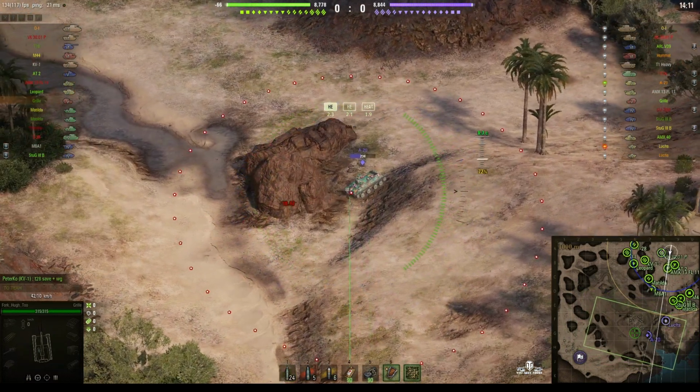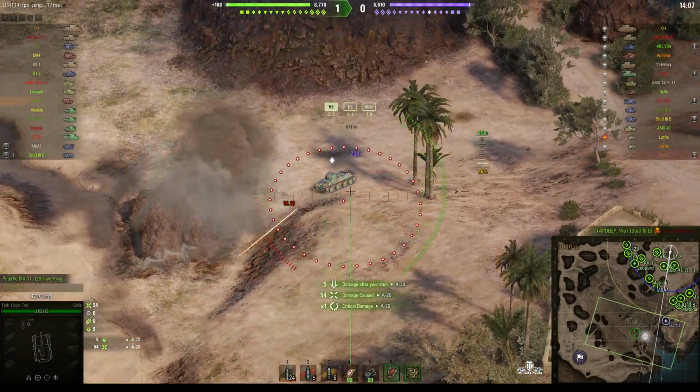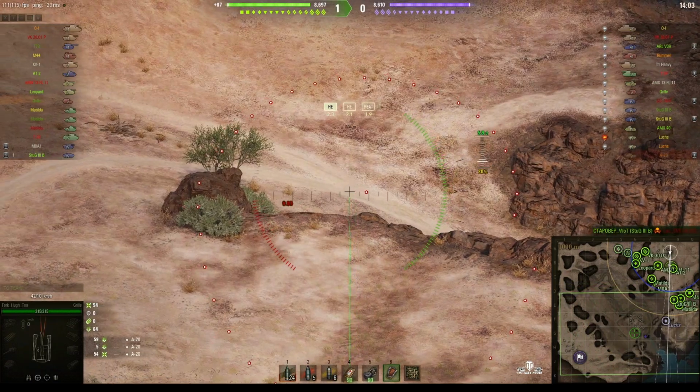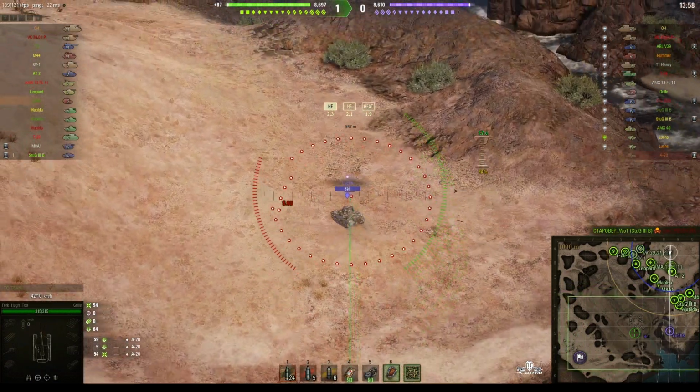Okay, so I'm dialing in on that target. I actually fired snap, but I actually wanted to wound that guy so my teammates could take him out. So I got a hit, and I picked up 54 hit points of damage and 64 stun assist.